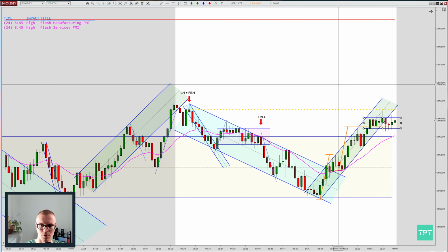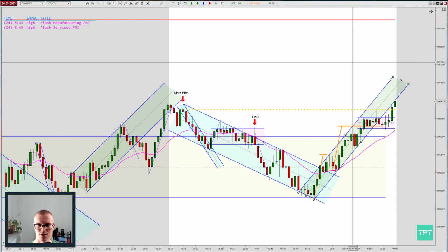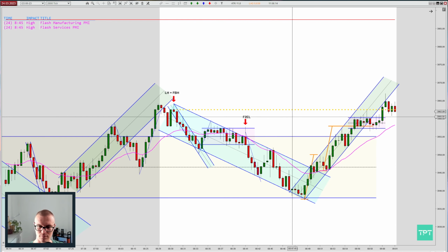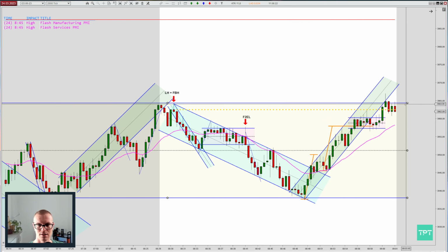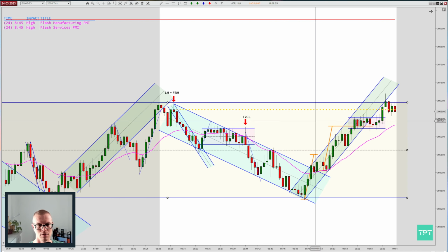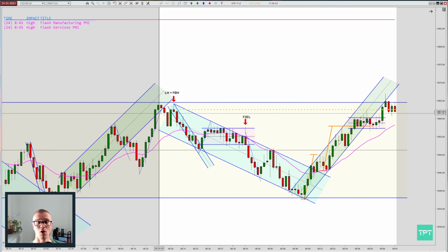You can see some congestion forming up here, pushing higher, breaking the channel, making a new high. And this is interesting because if I extend the range like this, because here we made the last highs, now we are touching the highs again, and you can see this channel here with the first break, retest of the highs, and we find some resistance here at the last highs that were made shortly after the opening.